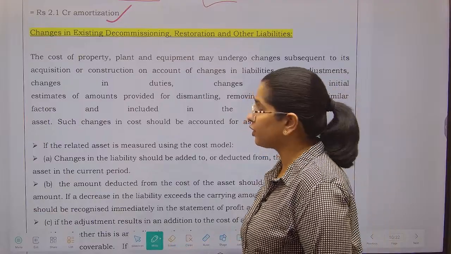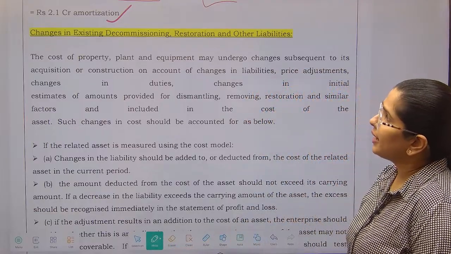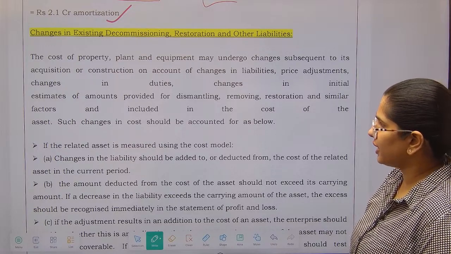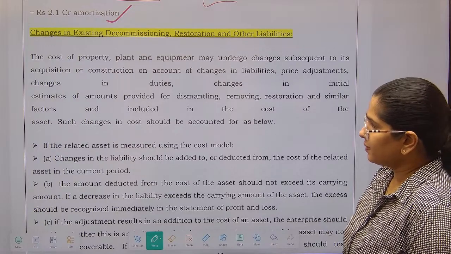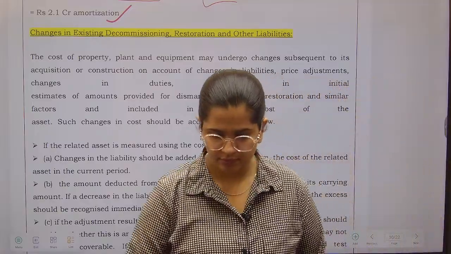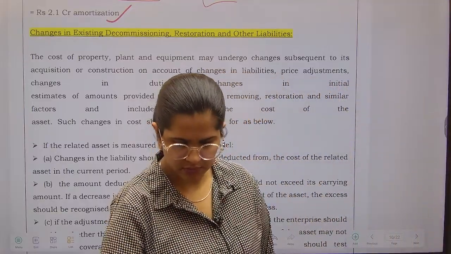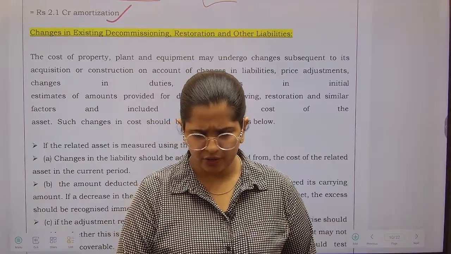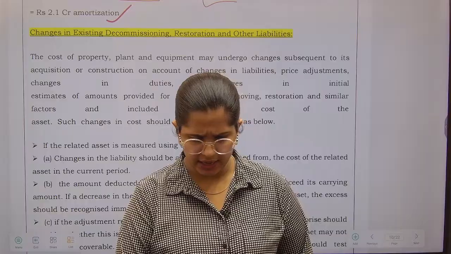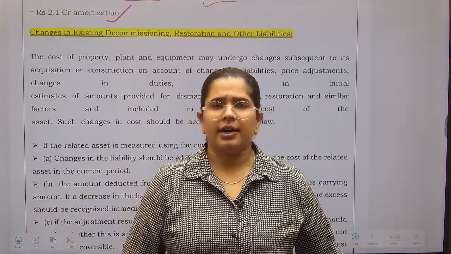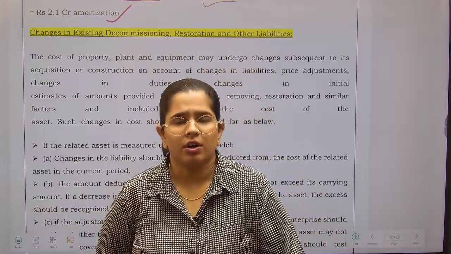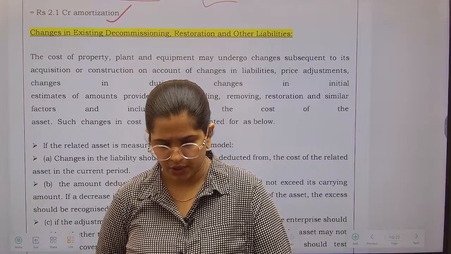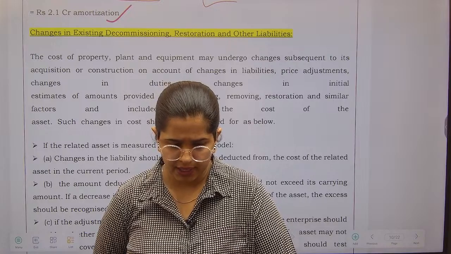So this is your units of production related thing. Next, you have changes in the existing decommissioning, restoration or other liabilities. Fine. I cannot recall any kind of formula. Basically, in case of your WDV method, whatever your cost is, you have to charge a percentage onto it, and that is your depreciation. I guess you might be referring to something else.